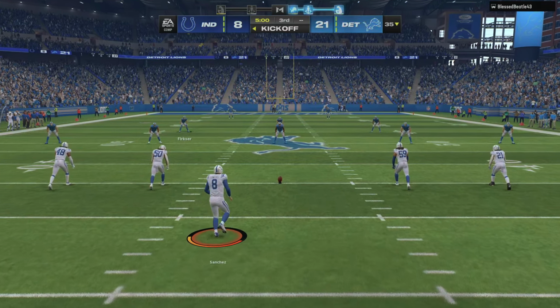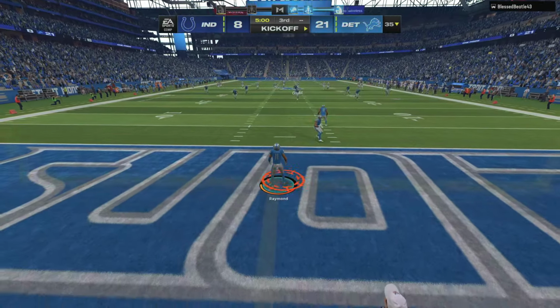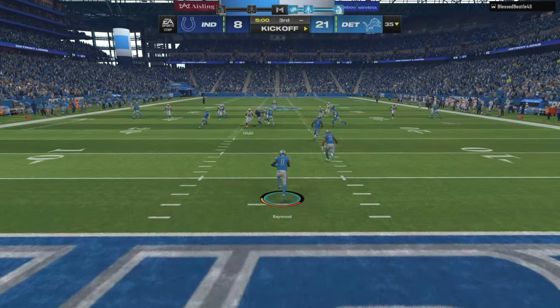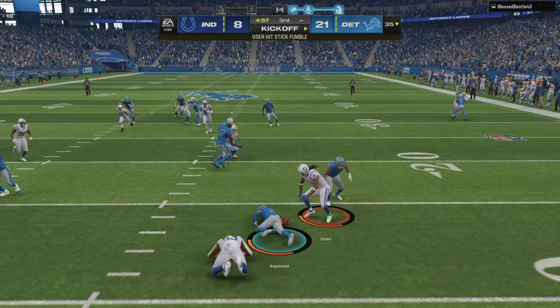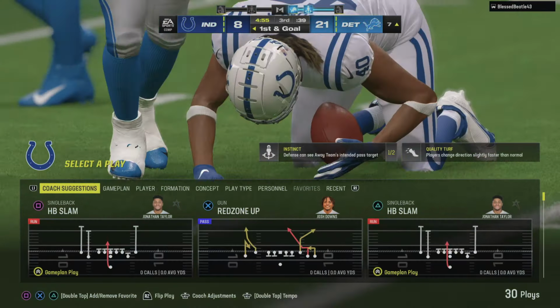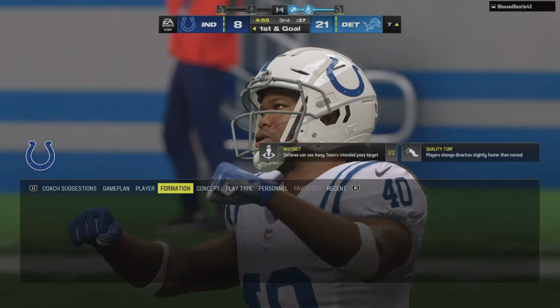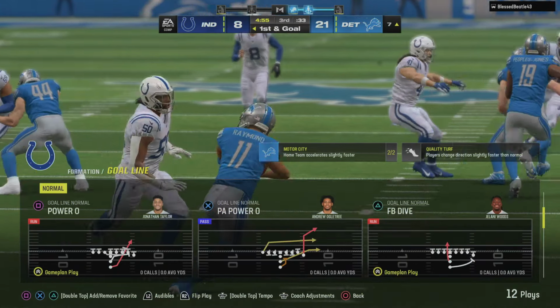The Lions in the lead, and they're going to get the football first as well as the second half is underway. Here's Raymond bringing it out. And all deep in his own territory, he coughs up the football, and the Colts pick it up. And he'll be brought down around the 7-yard line. So a turnover there on the kickoff, and don't look now, but that just made things a little more interesting.